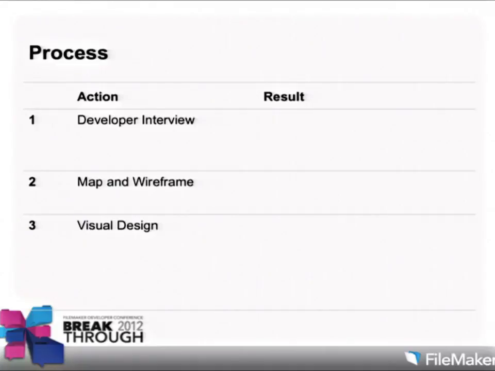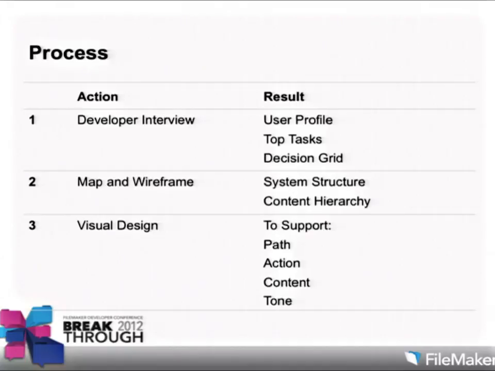So I interviewed the developers, and then to understand, what are the users doing, what are the business goals of the system, what are the things you're most interested in, what are the problems, just get a sense of what the solution was about. Mapped it and wireframed it, and then applied visual design to it. And what we got from that were the user profiles and the top tasks, and a decision grid, which is a tool I'm going to talk about in a second that I hope you can use, the system structure and the content hierarchy, and the visual design is in support of all of that.